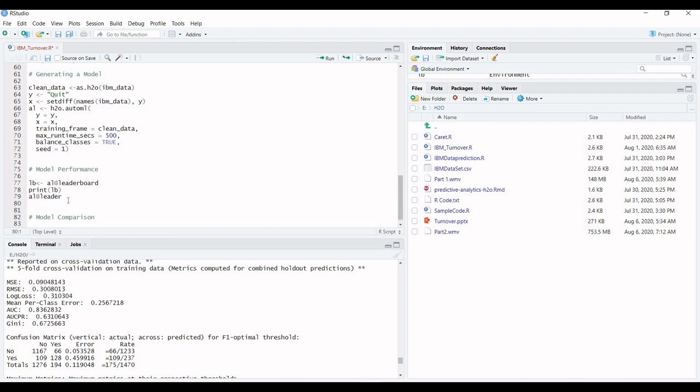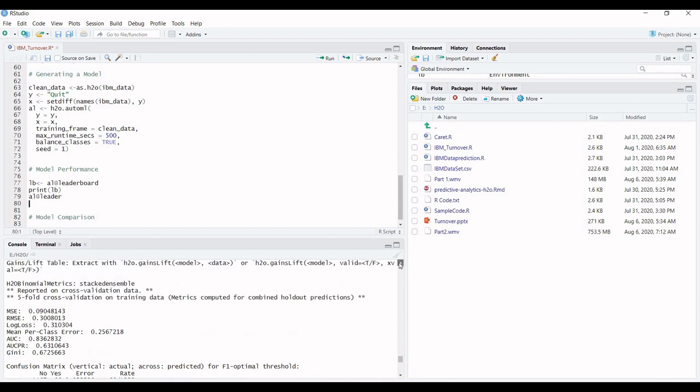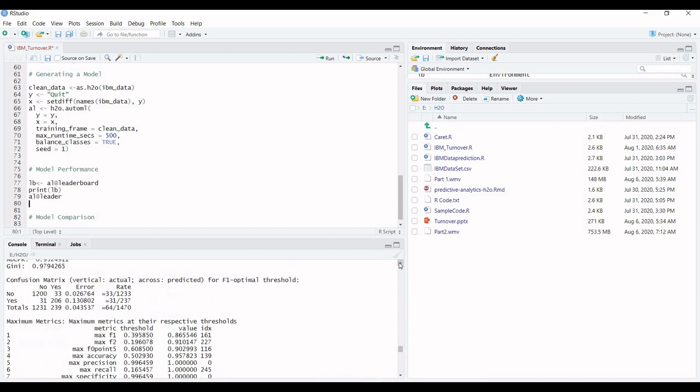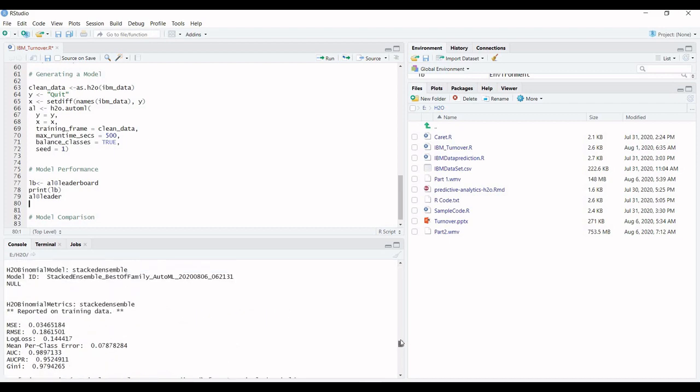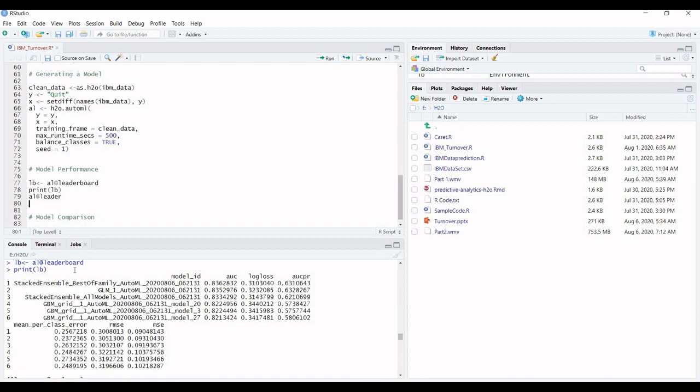There's another interesting fact that we can learn from these models, but we cannot use this on a stacked ensemble. So what we'll be doing is seeing the first model that is not a stacked ensemble. As you can see, as printed earlier in the leaderboard, the best model is the stacked ensemble. Next we have the GLM. So this is the first non-stacked ensemble model, and we're going to look at this.